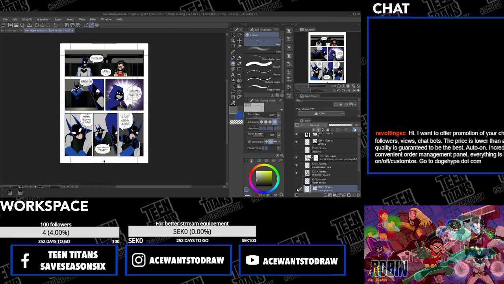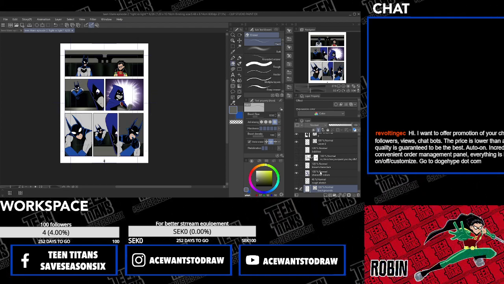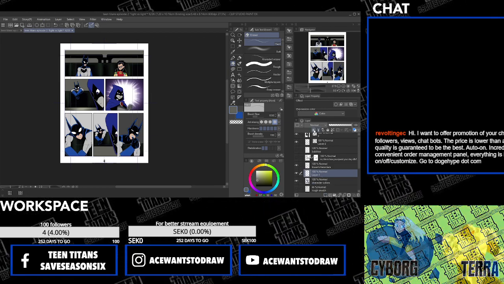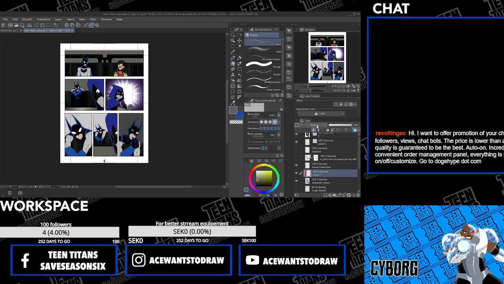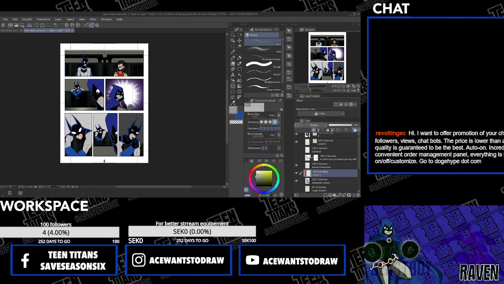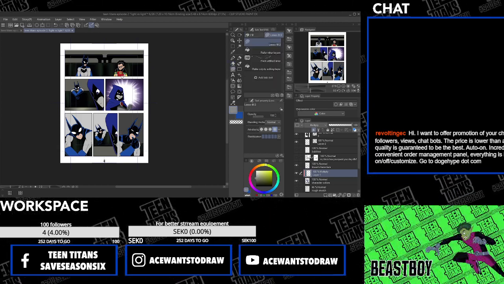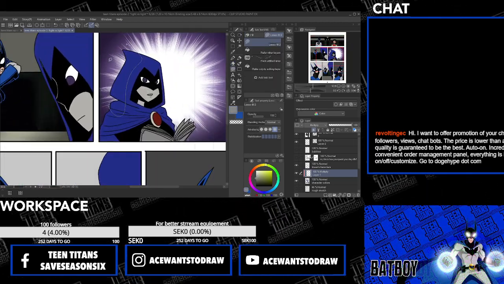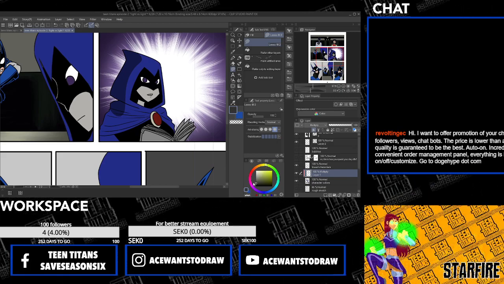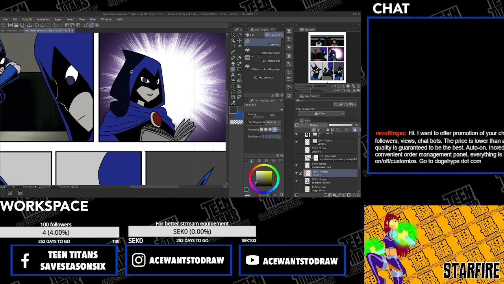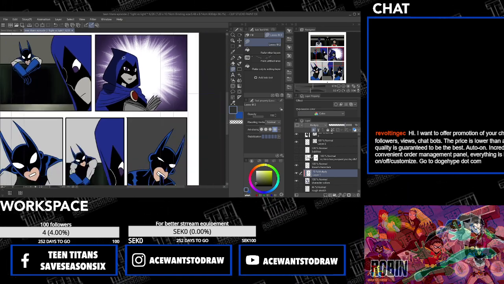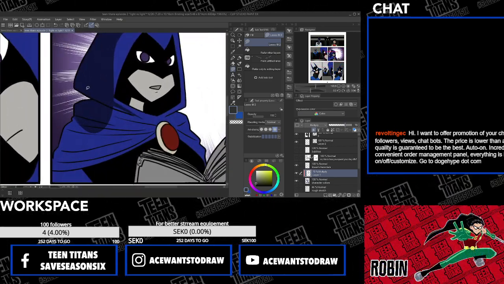Oh yeah, I was talking about the shadows. So the best thing you could do is just create a new raster layer. Use the clip to layer below. Put the layer onto multiply. And just use a darker gray. Now your shadows are gonna look like this. And if you want to make it darker, you can, but it will look like this. And then you can just lower the opacity to how much you want it to be.